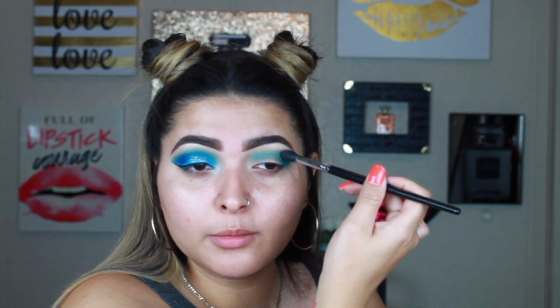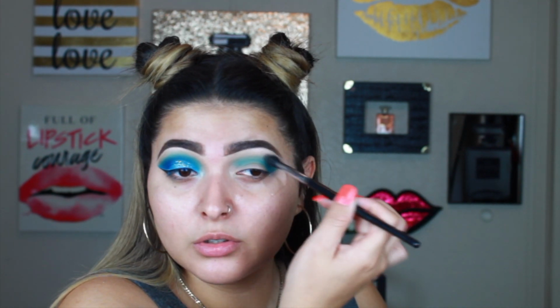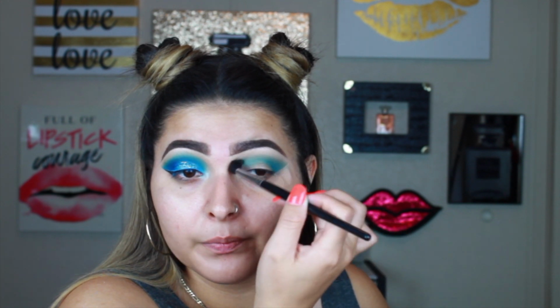Then I'm going to take another brush. This is the Stila number 9 brush. It's just a tapered blending brush with no product on there. I'm just going to blend out those outer corners. Then I'm going to take my Sigma E40 again, some of that same blue, and repeat that step until it gets a slightly bit brighter.